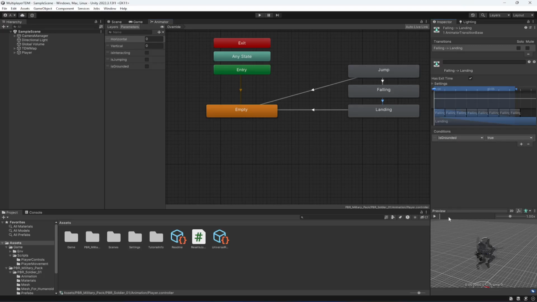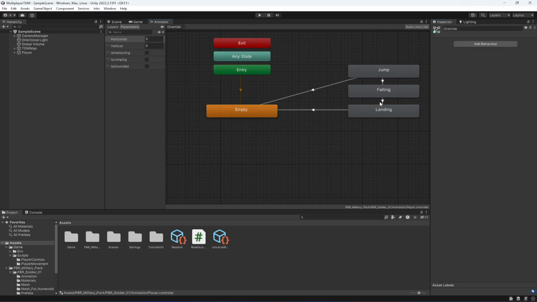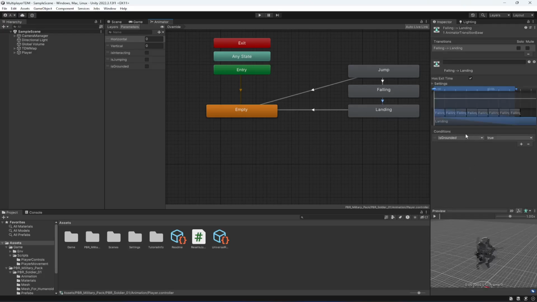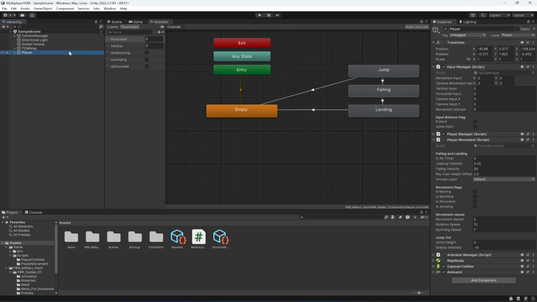So when is grounded is set to true, it means the player is now on the ground, and we're going to play the landing animation. Make sure that you add this condition right here, and if you click on the player, now we have the jump input, the is jumping, is grounded, everything set up right here.